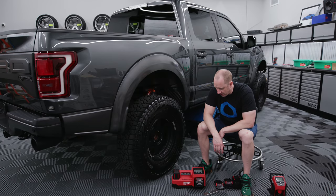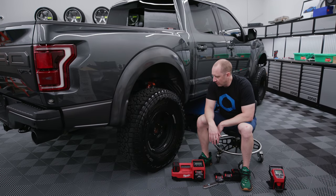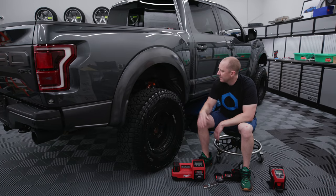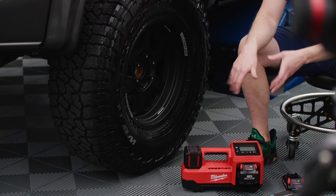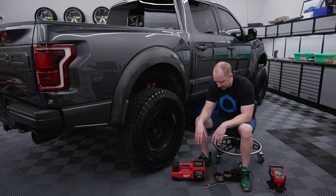It's got little grippy feet on it which will keep it from sliding around. But this is truly something you could take with you, and if you did end up with a situation where you had a nail in your tire, you could seriously use this on not only my M3 — we'll test it on my M3 over there — but also on larger 37 by 12.5 tires. Michelle drives this thing quite a bit and I had it in here to detail it, so I figured we'd grab one of these. I haven't used this yet — this is my first use. The guys here have used and tested it and they really like it.